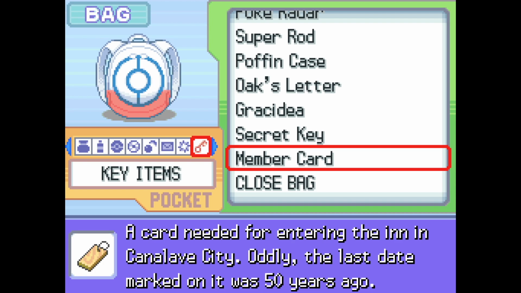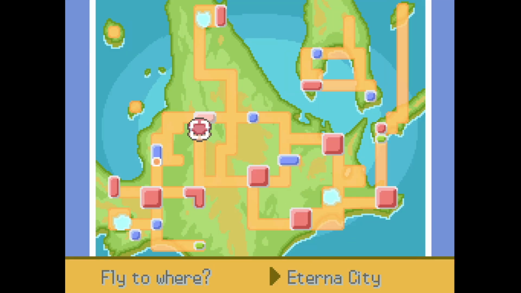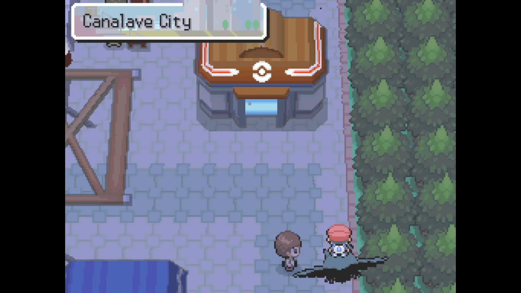Oddly, the last date marked in it was 50 years ago. Curious, so thank you for that tidbit there. To go to Cantalave City, the one all the way down here in the corner, the very westernmost city in the Sinnoh region, we can pop on over here.